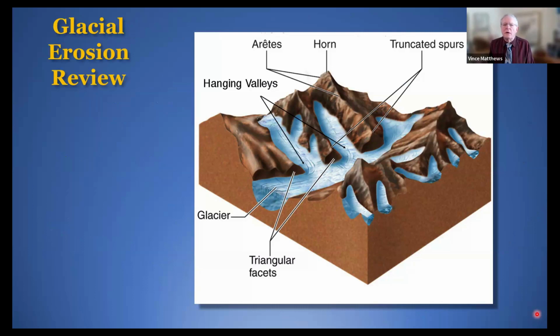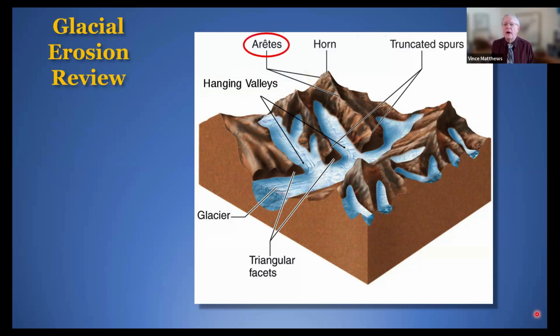Okay, let's get started. Just a quick review of glacial erosion that we talked about last time. We have a glacier in a big main valley and tributary glaciers feeding into it. That main glacier is chopping off spurs that come down and truncating them with triangular facets. These are big keys that a glacier has been through here, as well as the U-shaped valley. That chopping off of the spurs also chops off the streams, and it leaves hanging valleys.